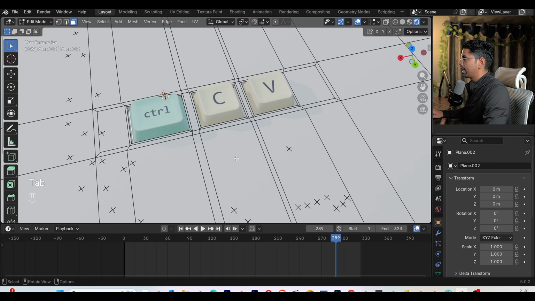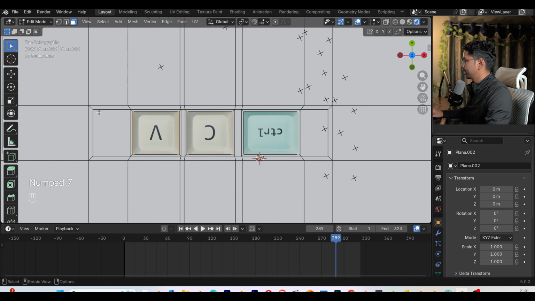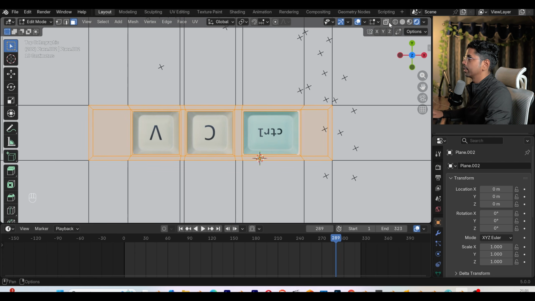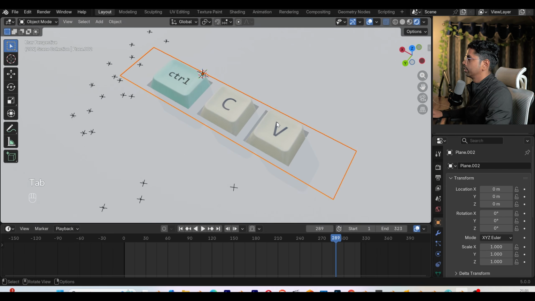But I feel I should add some subdivision. To do that, I can simply select these total parts from here, enable the X-ray mode. So I can select and press F3, separate by selection. So now this part is separated.